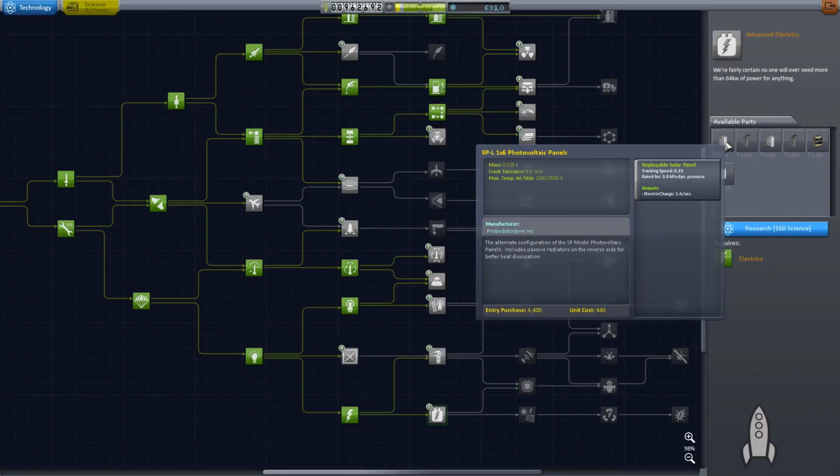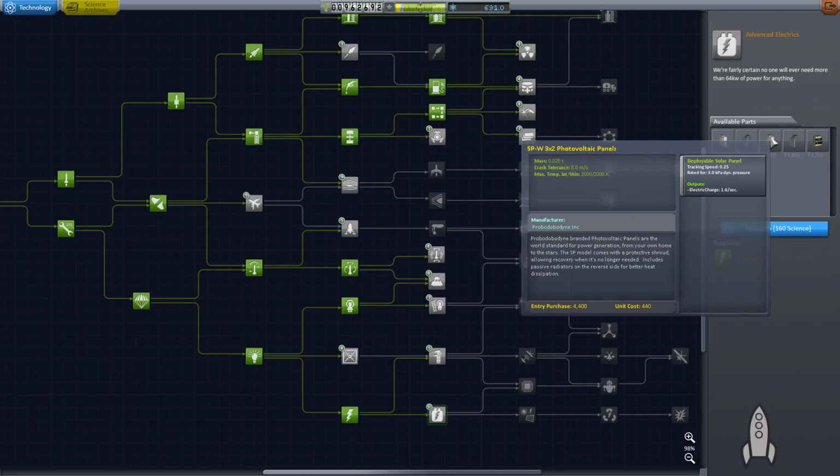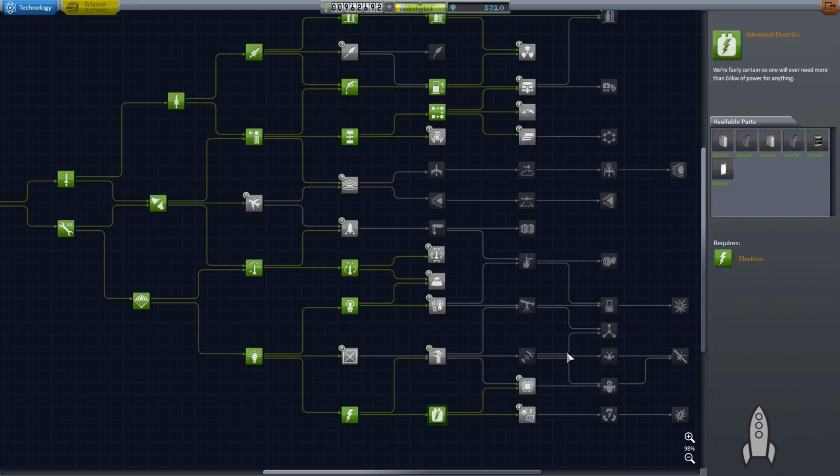Okay, so let's get this one because it gives us the larger photovoltaic panels, the solar panels, if you will. So let's take that one. And then we're going to take this as well. What is that? Oh, I got to have this and this. Okay, I see.